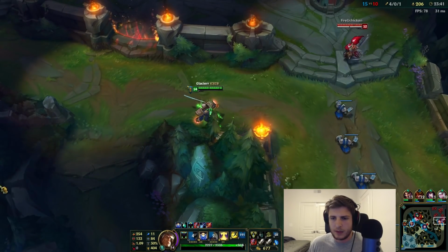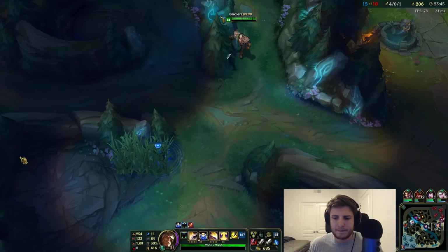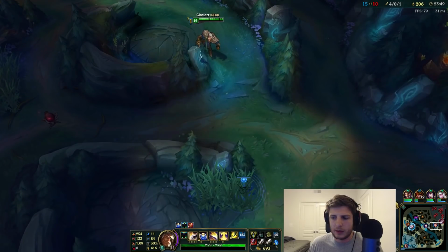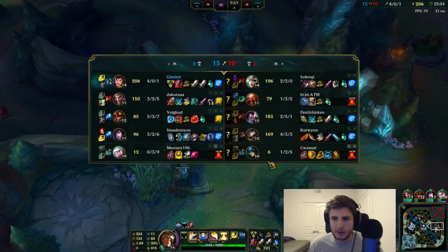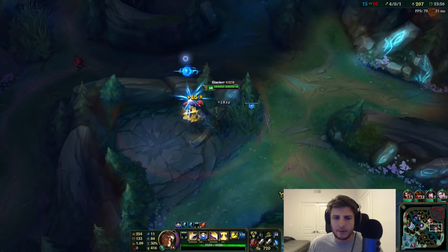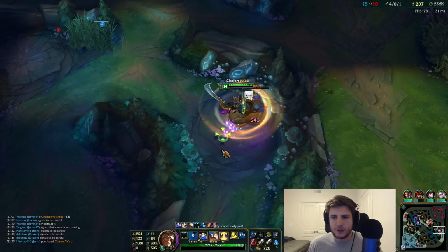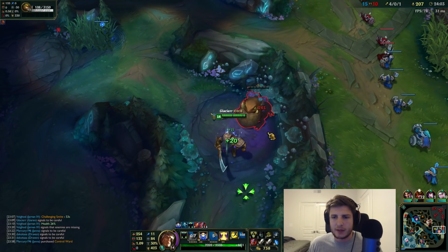Okay, we got a nice wave. Damn. Okay. Let's just farm for Titanic. We really need it. Could probably wait for someone. Damn it. Let's just farm for Titanic. We really need it. I just need it for the damage on the towers.